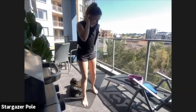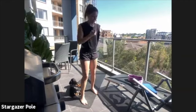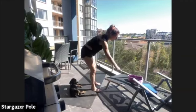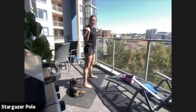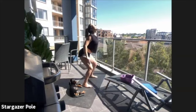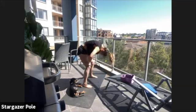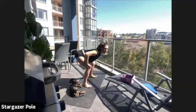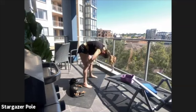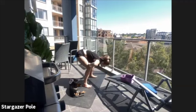So this is your Thursday morning recovery stretch session. So we're going to work on ironing out the kinks and helping our bodies move better and more comfortably. We're just going to start with our feet about as wide as our shoulders, maybe a little bit wider. And just start by looking up, soften the knees and melt down. Let the head turn towards the floor, draw the ribs in as you roll up through the spine. And draw the shoulders back as you arch and lead with the chest on your way down. Rolling up, breathing in. Rolling down, breathing out.